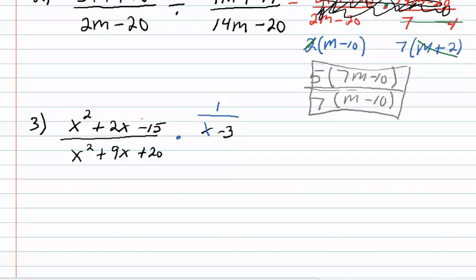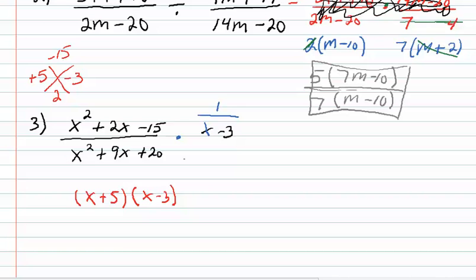Alright, so the first one, looking at this. Okay, is there anything that I can take out of here? There's not. It's a trinomial, so that tells me I'm probably going to need a factor with my x. So first times the last is negative 15. Add together to give me a positive 2. One's positive, one's negative. So 5 times 3 is 15. 3 here, 5 here. So my top of my fraction is going to be, and I'll go ahead and do it down here, x plus 5 and x minus 3.